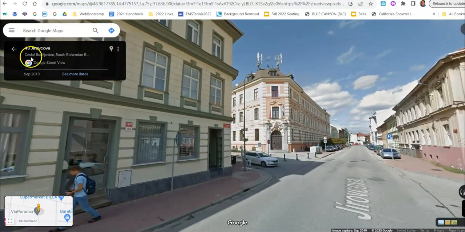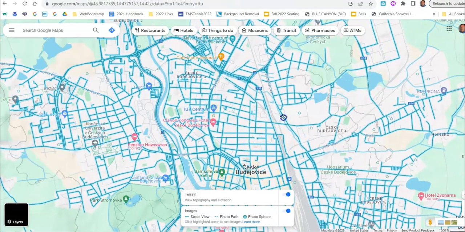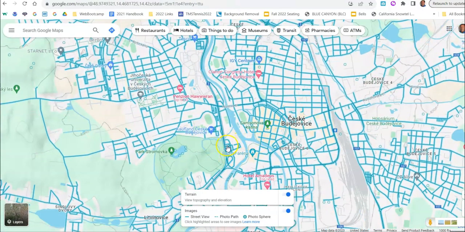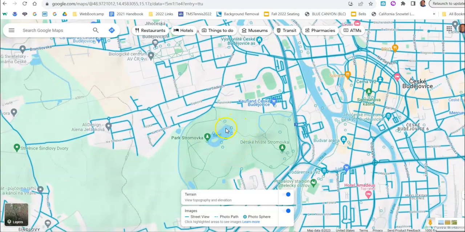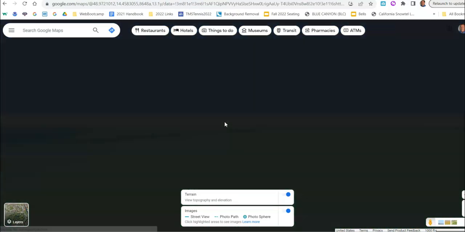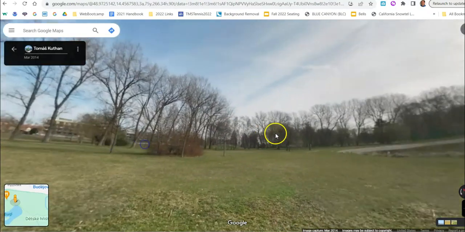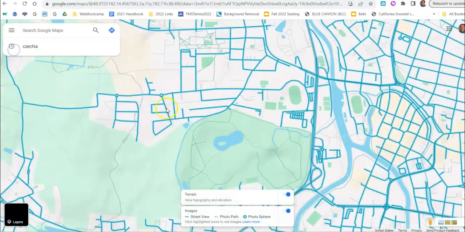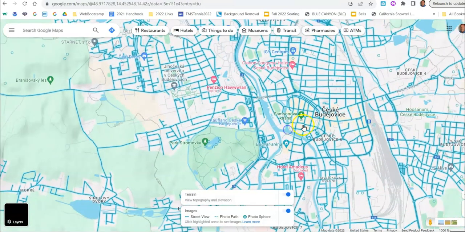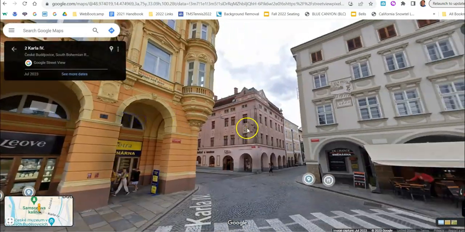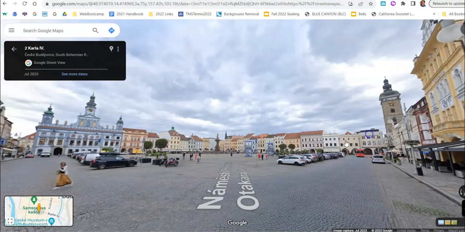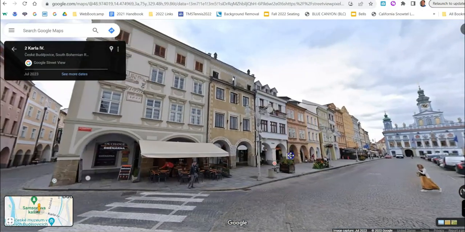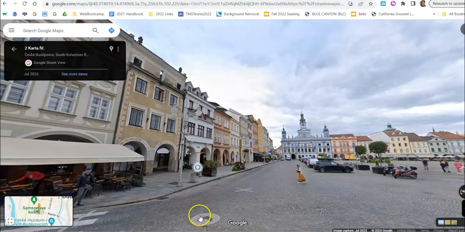So again, kind of boring, so I'm going to back out and look at these icons. Another thing I can do is click on these circles. Anytime you see a circle, that's like a street view where somebody just like set up a camera. So I'm going to click on this circle here and check this out. I don't know why they set that camera up, not that great. Let's go right here to the middle, there. And check this out. Oh, this is kind of cool. This looks like a commercial area, like a big square. So maybe I'll just do a street view of this right here.